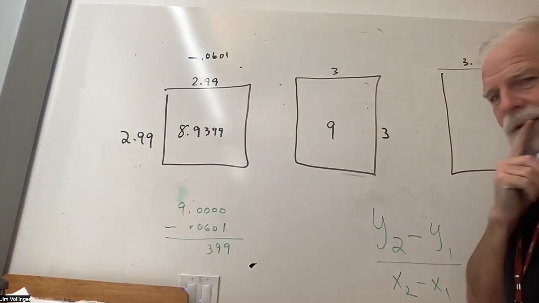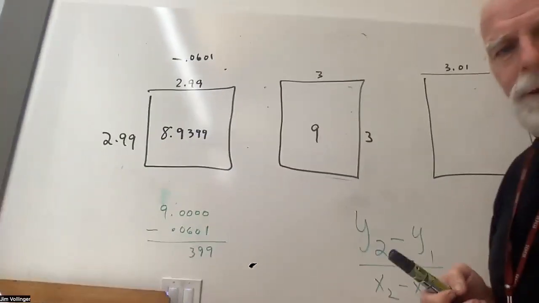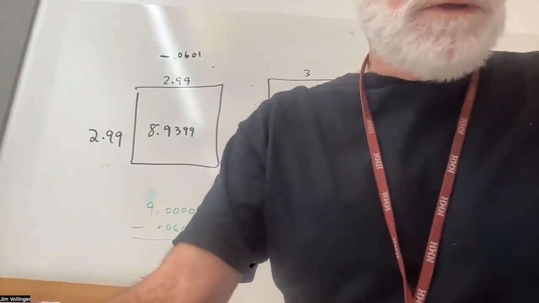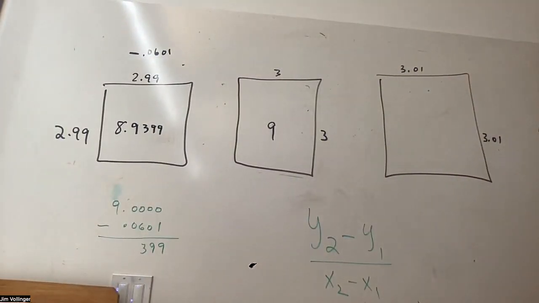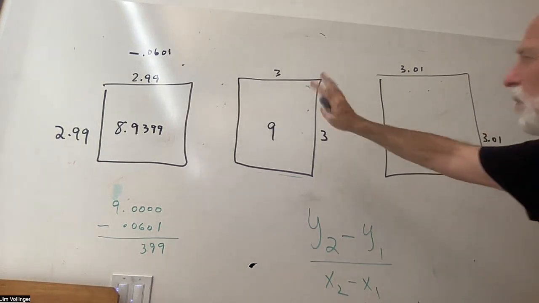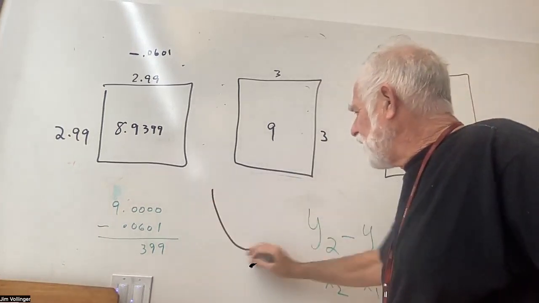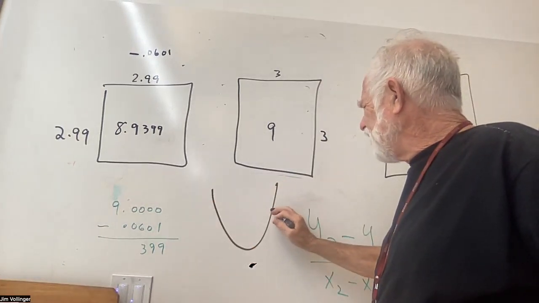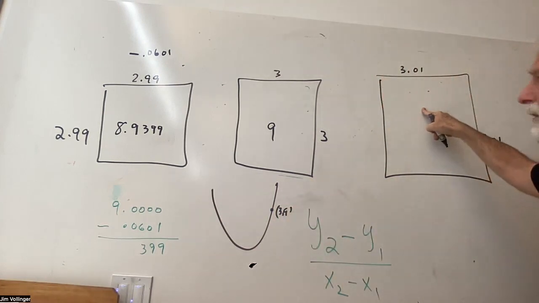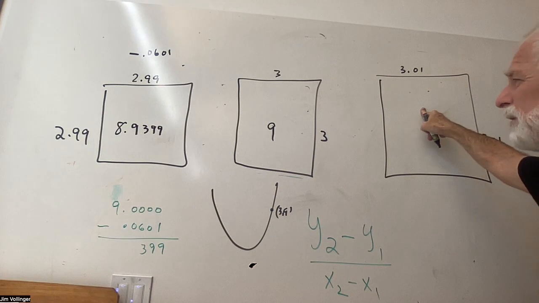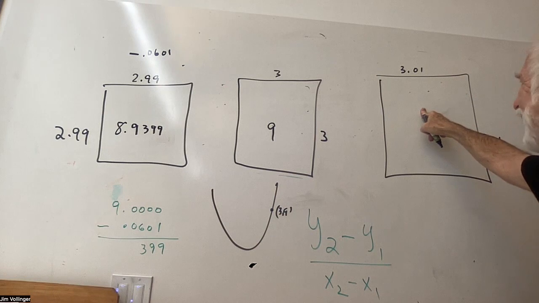3 times 3 is 9. And I guess Isaac Newton at some point, at least I read this in a textbook over on the Northville campus, he did something along the lines of, well, how is this squaring process changing? Because we know it's a continuous process. So how's it changing at 3, 9? And he said, well, let me think of a square that's a little bit bigger than 3. I don't know how many decimal places he used, but I'm sure he started with maybe 2 or 3 and went to 7, 8, 9, 10. Who knows? Because there's a nice pattern that comes from this.